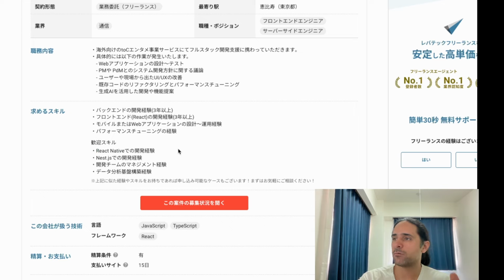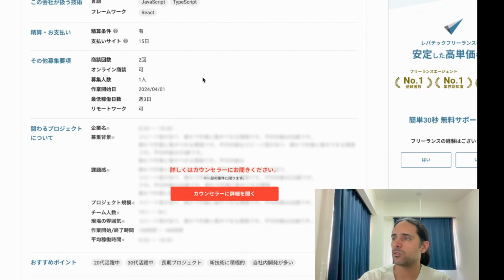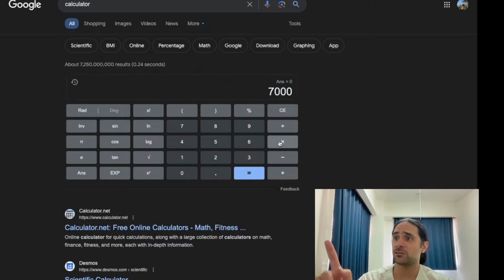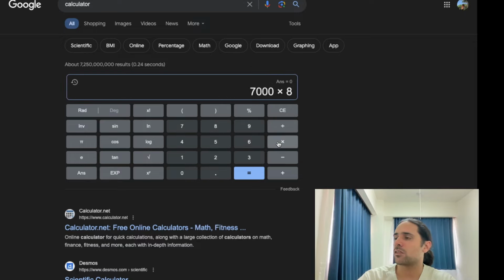Oh no. You see that React Native? Once I see React Native, I'm out. But anyway, if they're going to pay me this much per hour, the tricky part is you don't know how many hours per week they want you to work. Here we go. The lowest is 3 days per week. We don't know if this is full-time freelance work. Let's be safe and say 7,000. Let's say you work 3 days a week. The minimum here says three, but we don't know. But also remember, three doesn't exactly mean 3 days. It could also mean 3 times 8 hours, and you split that any way you want throughout the week and just get the task done. You do another project at the same time to freelance max. So times your, I'm so bad at math. Look at me, I'm doing this.